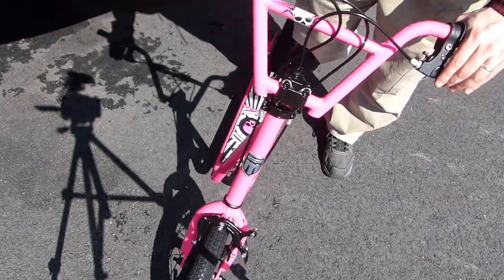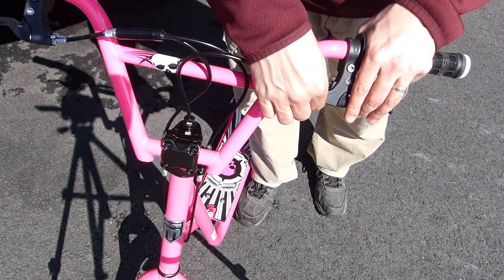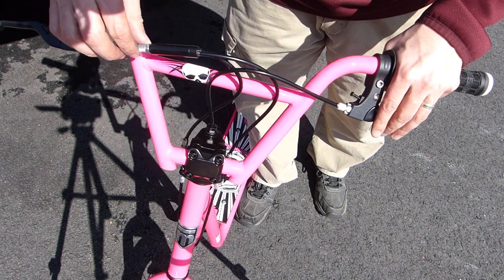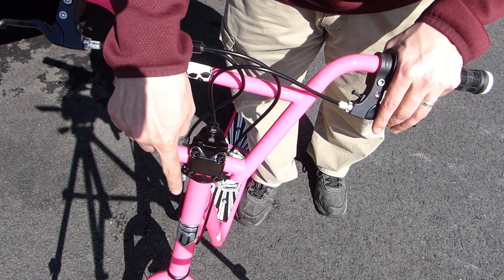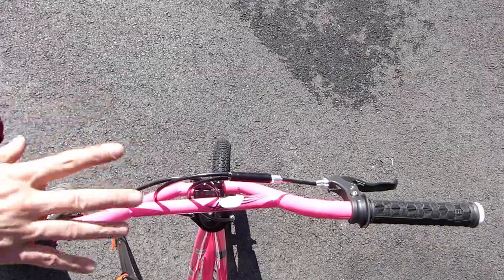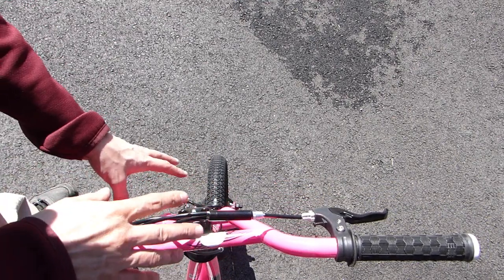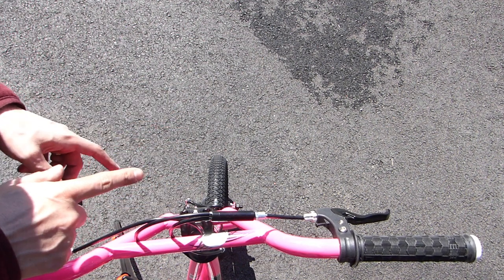I think we're good to go. If you need to do any touch-up adjustments on the brakes there are adjusters on the brake levers and at various points along each cable, and you can use these to loosen or tighten the cables without having to go down to the caliper and repeat the full process. Now that I've got everything together I'm going to make one more adjustment. The instruction manual tells you to do this before you get the wheel on, but I feel it's a little easier to do it with the wheel on.